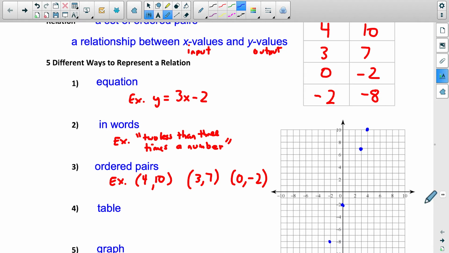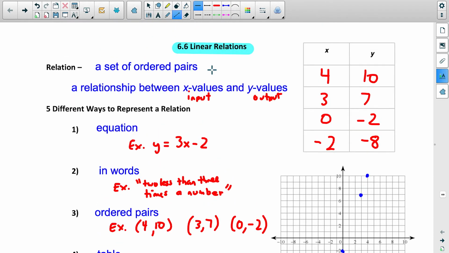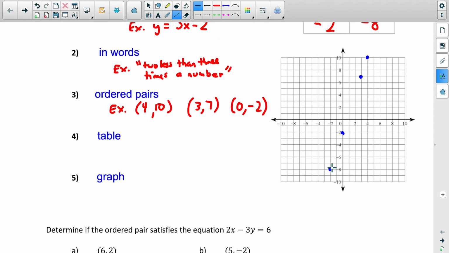What you should notice is they all line up. This, my friends, is why it's called a linear relation, because you're always going to get lines if you do it correctly. So what you do is you actually draw a line connecting them. Now, how far does that line go? It goes forever. So you can actually draw, and you should draw, little arrows on the end of this to show that this line goes forever.